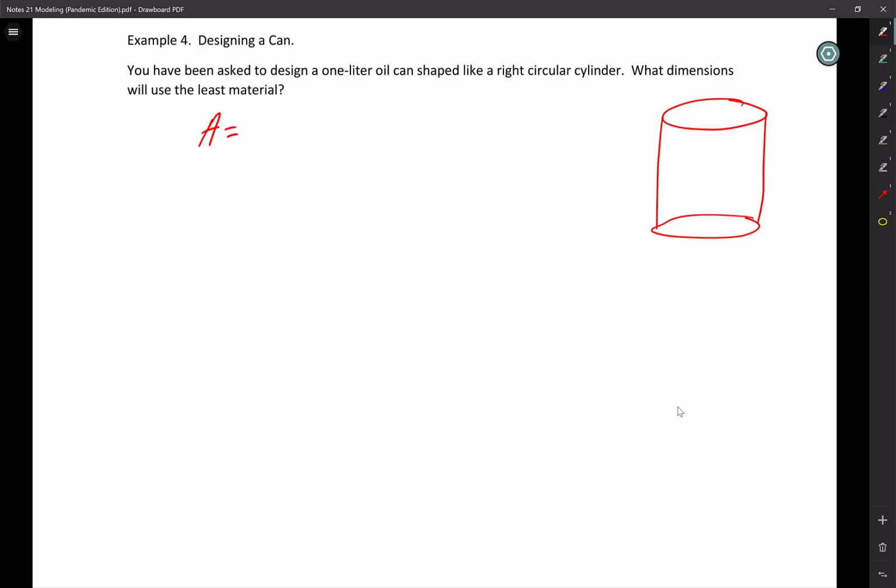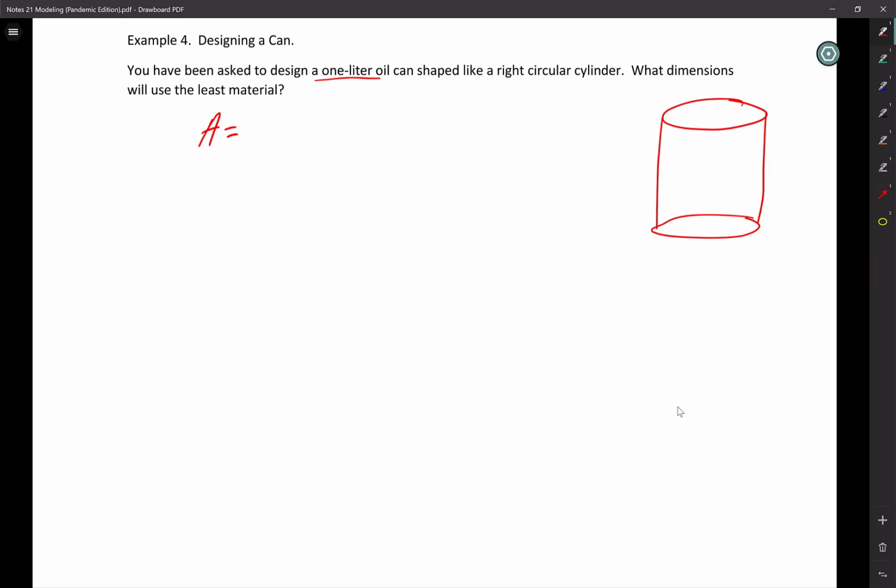I was gonna ask, what do I need to maximize? And I already wrote what I wanted to. What do I want to maximize or minimize? You want to maximize or minimize, in this case, minimize, because this is least material, the area, the surface area. So sorry, guys, that I gave you the answer already. That's what you're trying to minimize. We're not trying to maximize or minimize the volume because I already got the volume. What's the volume? 1 liter.